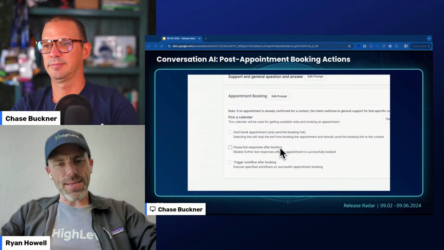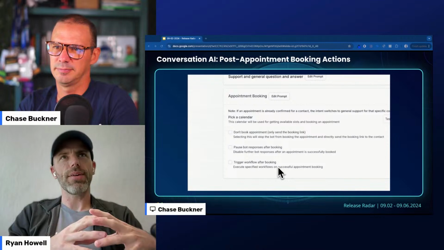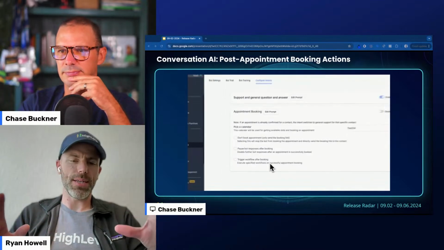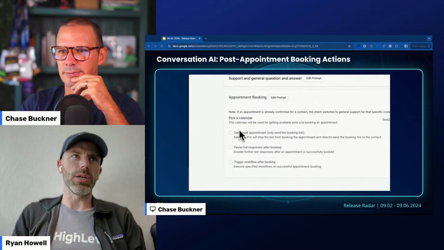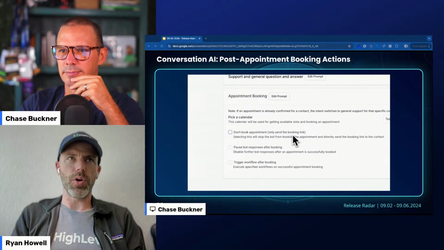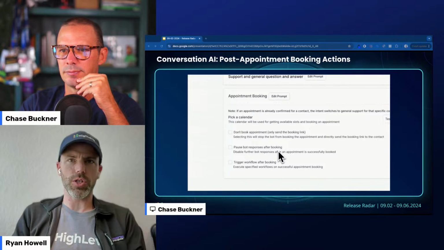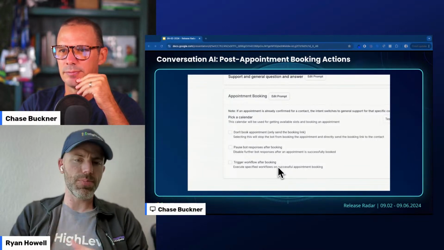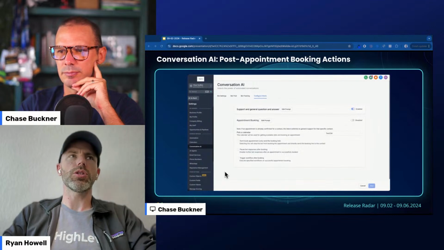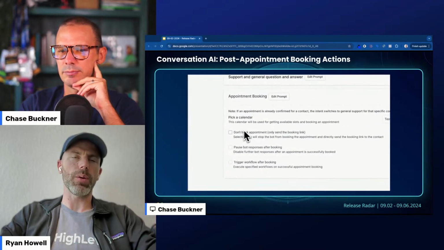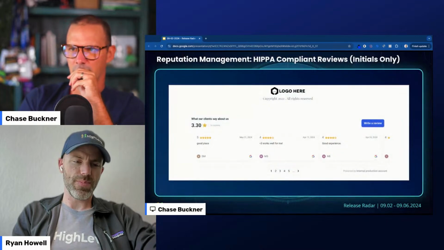Yeah. So essentially, it's kind of like a mini workflow. Without having to create some big workflow around Conversation AI, you can tell the bot what to do after it gets done booking appointments. Whereas before it would just kind of go into general question and answer. You can put it to sleep. You just got more options in terms of what happens once it's achieved its objective of booking an appointment for you. Yeah, quite handy.